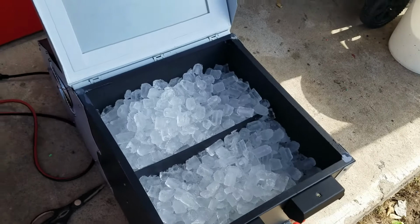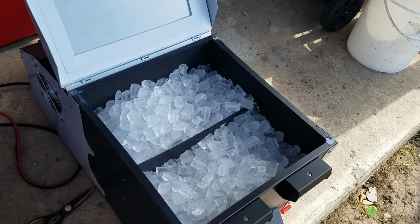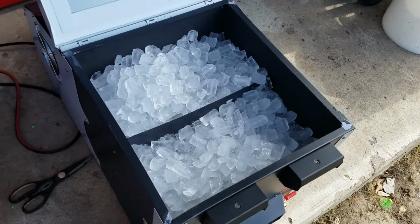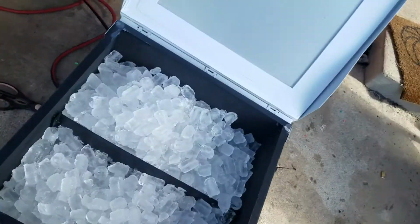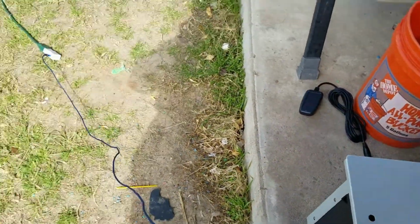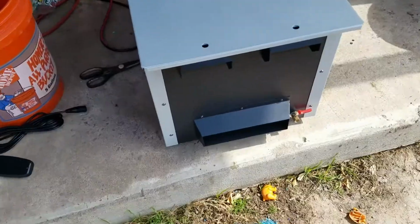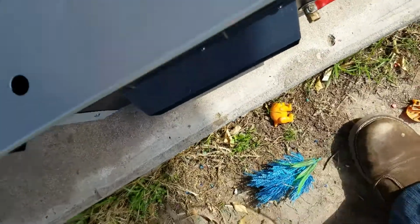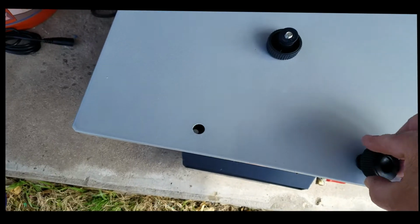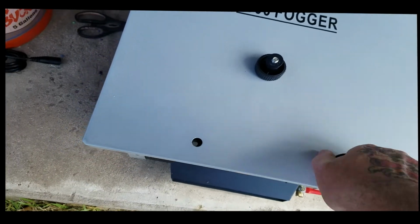I got the kids out here to have some fun. It's going to make a little noise before it kicks on, but once it heats up, it takes 5 minutes to heat up. So let's go ahead and kick her on and get her all ready to go here. It'll tell you when it's ready. Now put the lid on it and tighten it up with the goggles.